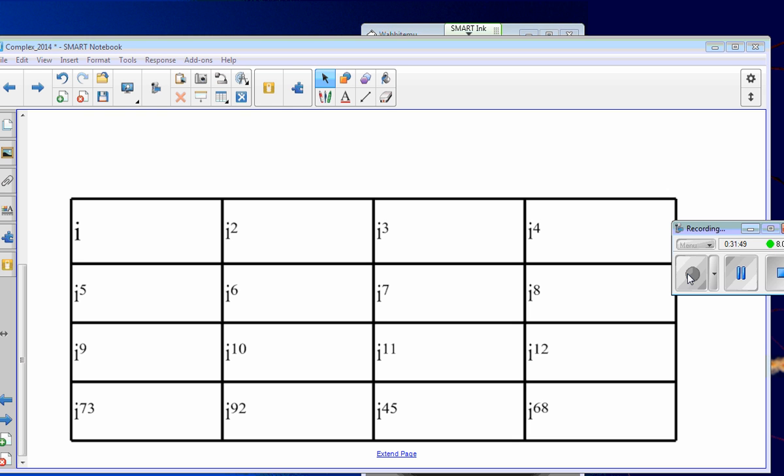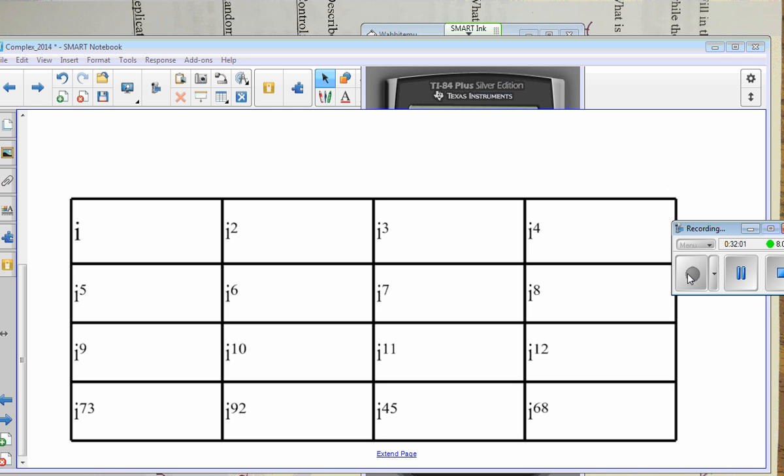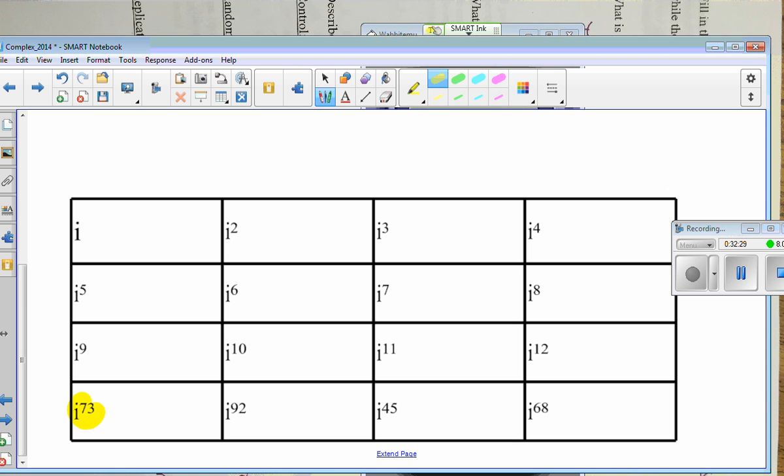This is always on the SOL, 100% always on the SOL. So it's really important that we pay attention to this part. These are called patterns of i. I'd like for you to copy this chart into your notes, and we're going to look at patterns of i. So just go ahead and copy this exact thing into your notes. We're going to look at how to simplify these things. Most likely what you would see on the SOL would be something along these lines at the bottom.